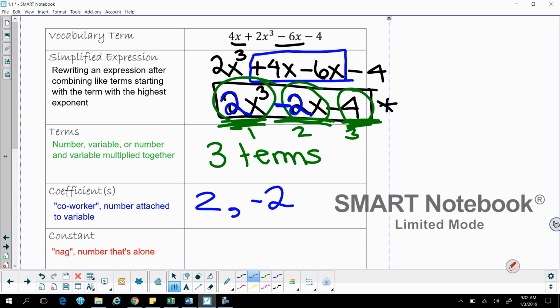Constant is like that constant nag, you know, that friend that you always see that's annoying, always nagging, tagging along on those double dates, right? I always think of the coefficients as like a double date right here. And then there's this constant nag. Look at him, following along, just tagging there. He has no date. He's just there for the ride, right? So the constant nag is the number that's alone. So the number that's alone would be, don't drop that negative, negative 4. So the constant nag, make sure we're writing this down, is just -4, the number that's alone. And you'll hear me use that term a lot. If you just remember constant nag, and that's all you want to write down in your notes, go for it.